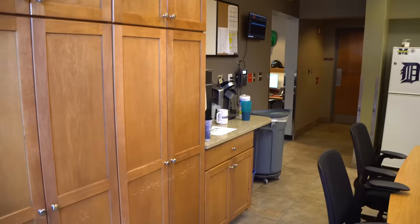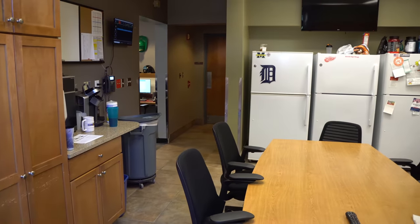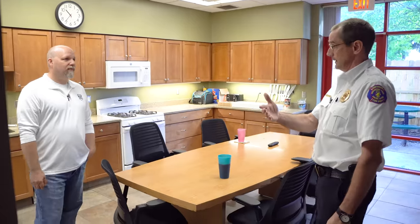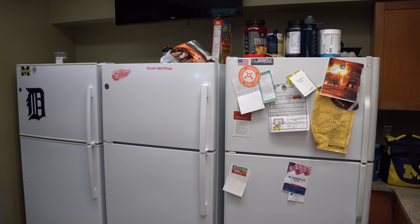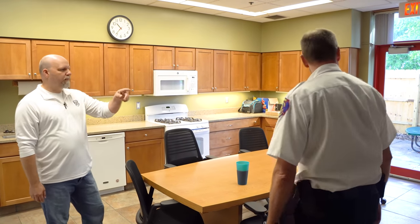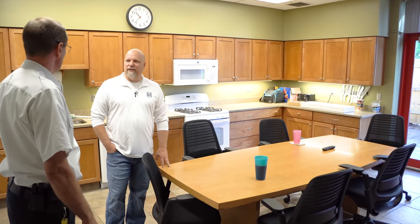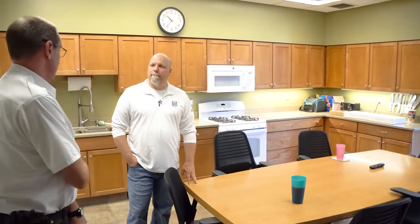Right in here is your kitchen. This is where all three meals happen. We've got three shifts — A, B, and C shift — and each one has a specific refrigerator and cabinets for their pantry, so they don't intermix. From what I understand, this is where all the problems get solved. This is also a good spot to get some tabletop training done. We do a lot of 15-minute table drills — we call them quick drills — done almost daily with every shift.